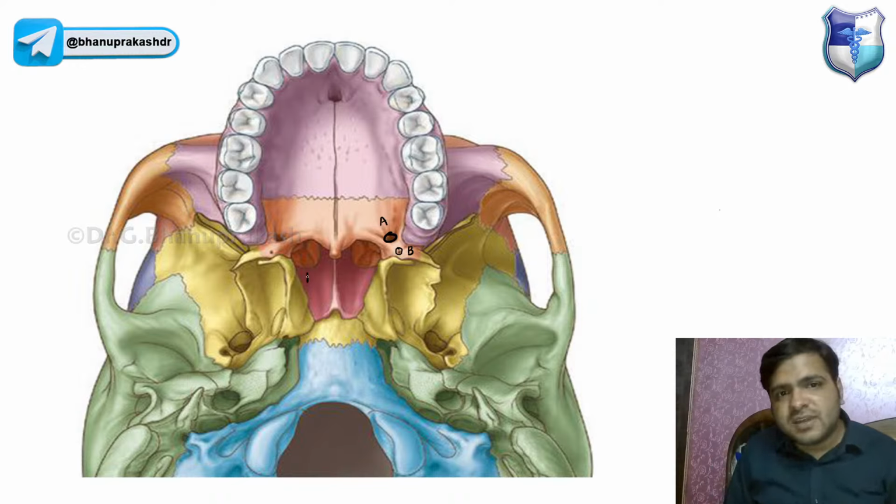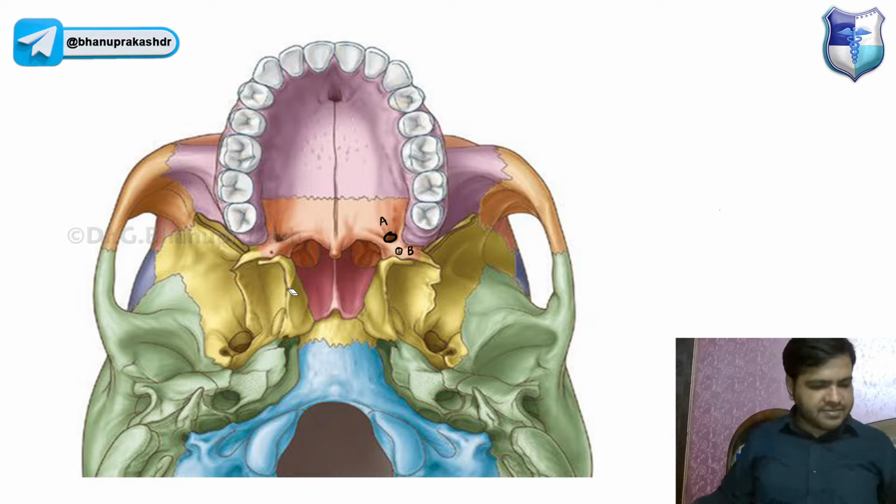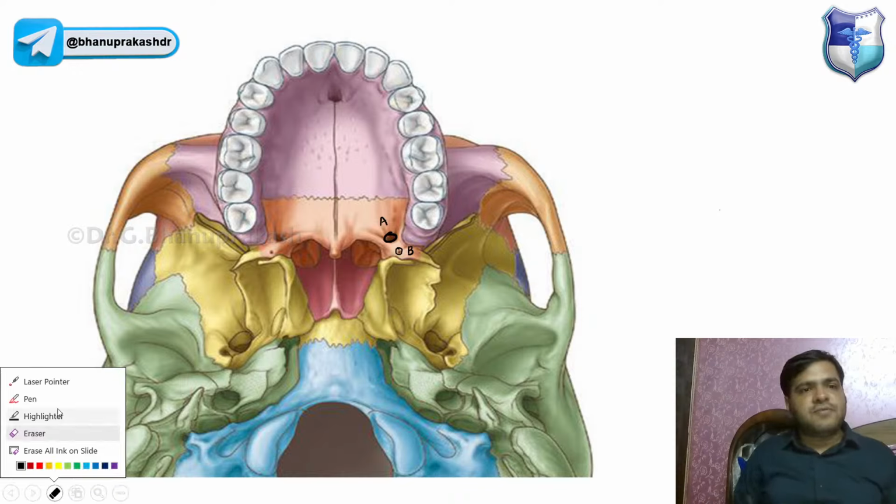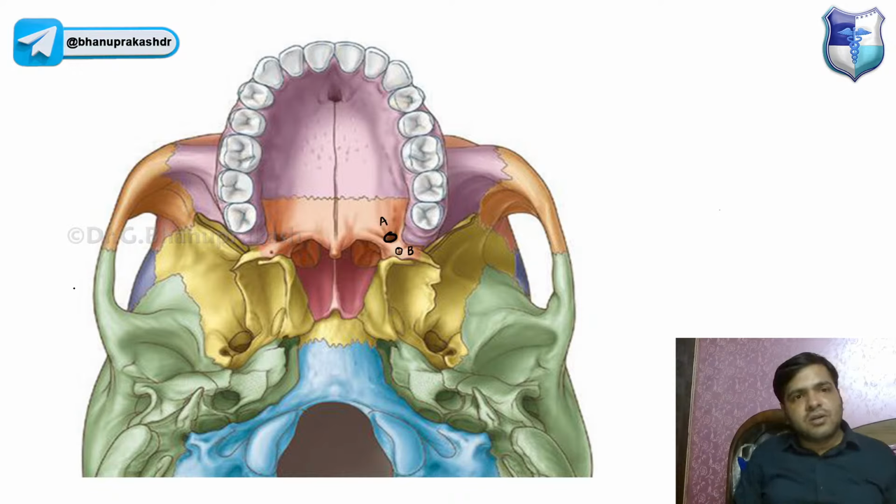Guys, we have the posterior nasal choana or opening. Yes, greater and lesser. Very good, Shebaz. Very good, Venkatesh. We have the palatine fossa. Now, guys, over here in the middle part, if I just want to highlight, you can see these openings over here, and these are nothing but the posterior nasal openings. These are also called choana, right?